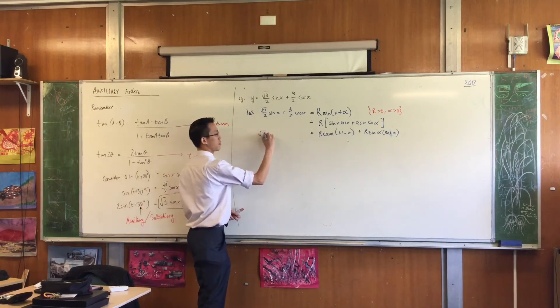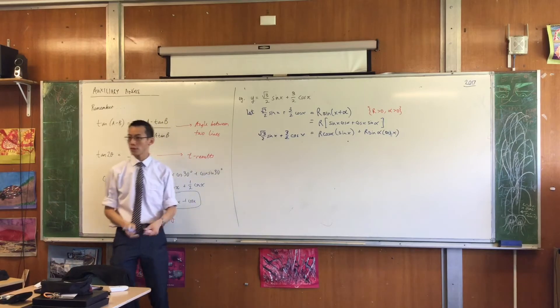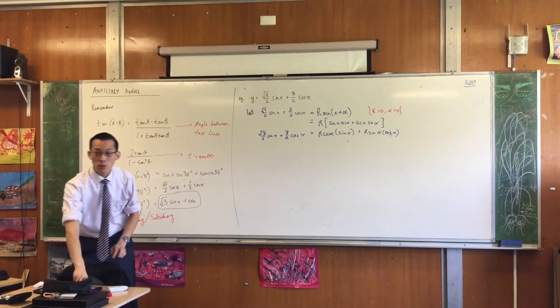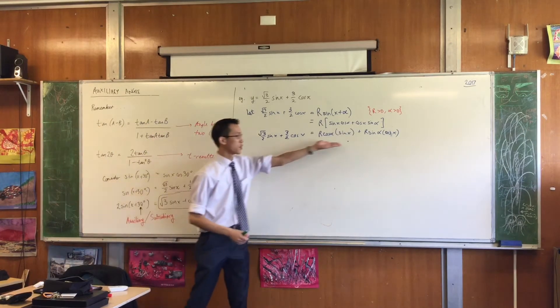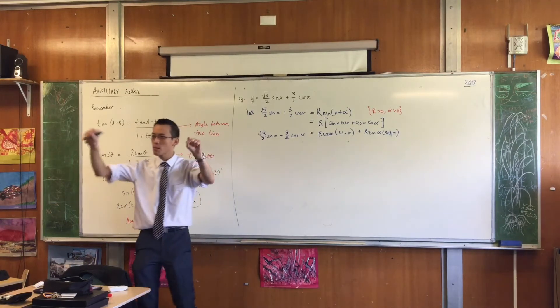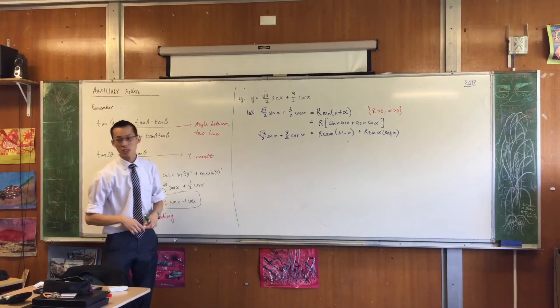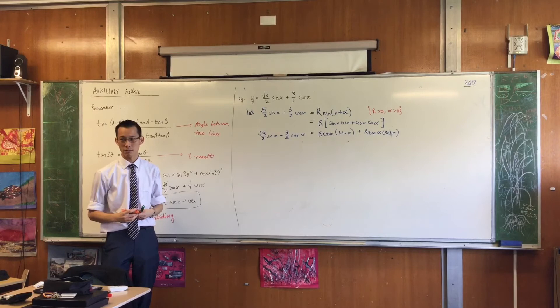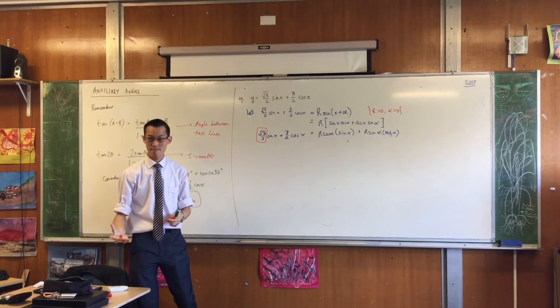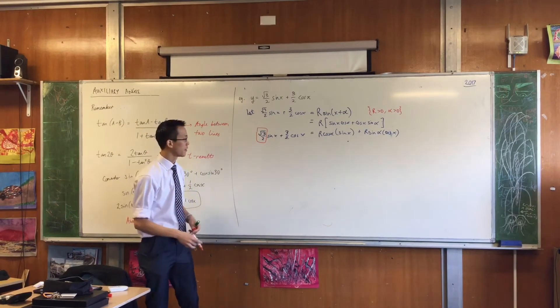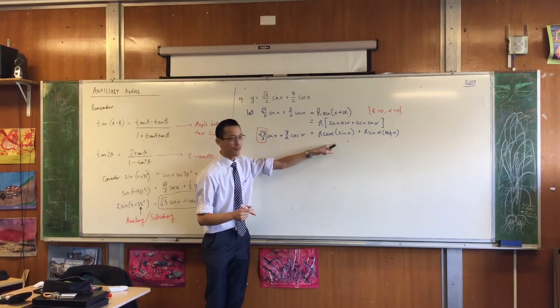Here's why I've done that. Remember where we started? √3/2 sin x + 3/2 cos x. Look carefully now at what we have on the left and on the right. We saw a situation like this back when we were working with quadratic functions sometimes. If you've got something on the left and something on the right, and you're saying they're equal, and you've got the same kinds of things on both sides, we did this in binomial theorem as well, you can compare them. Look at the sin x's on the left. How many of them do you have? You have √3/2 of them.